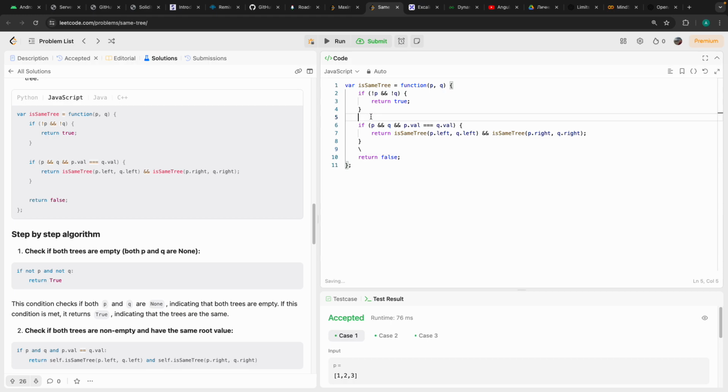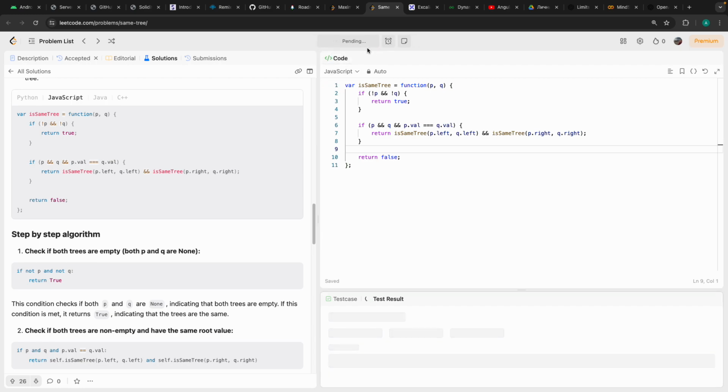It should work faster than mine. P left. It doesn't have any additional variables. Wow. Runtime, I don't know.